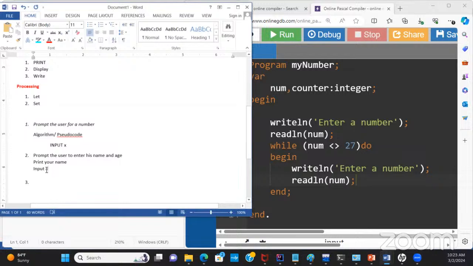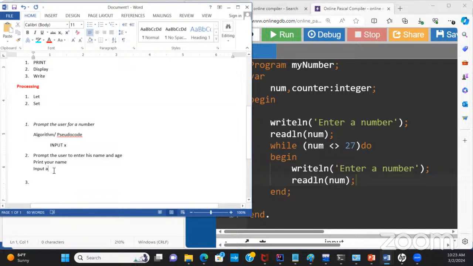Why do you say input A? So the person can input their name in right there. Oh, the A is the variable for the name. That's what you're saying? Yes, sir. Okay.